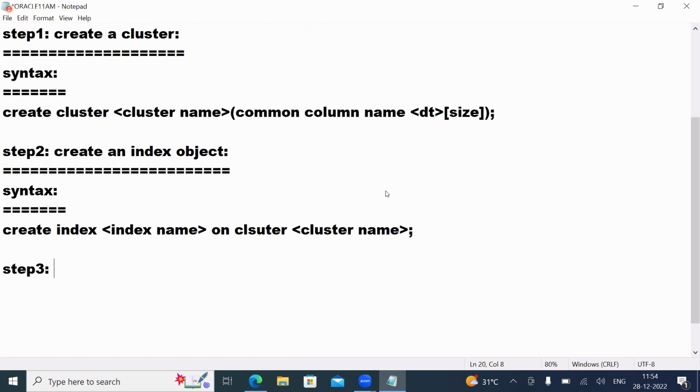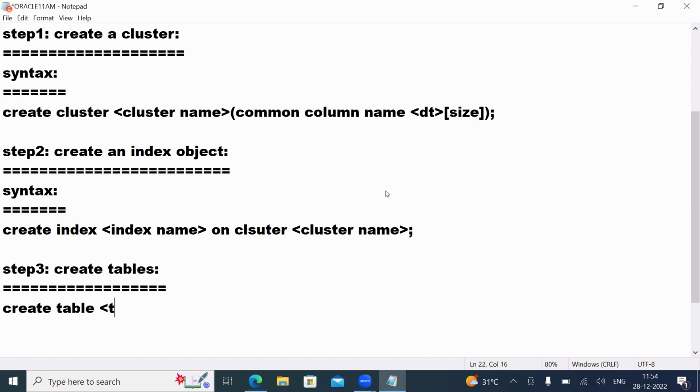Then I want to create the tables. How many tables you keep under the clustered memory depends on your requirement. When you work in a company, you can easily understand based on the requirements which tables to keep under clustered memory.